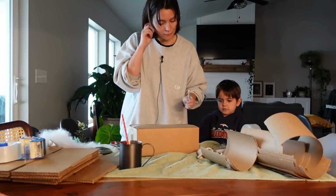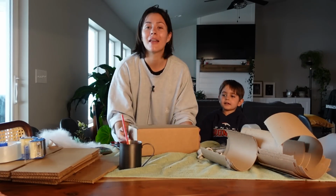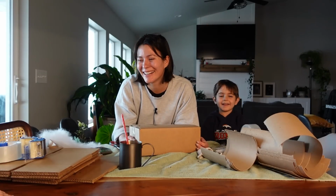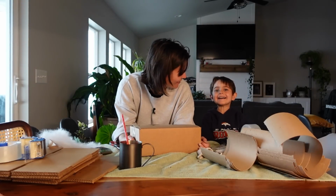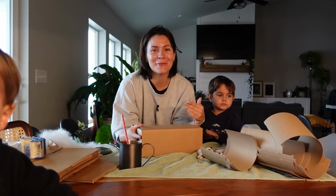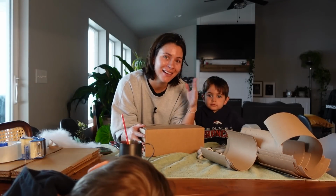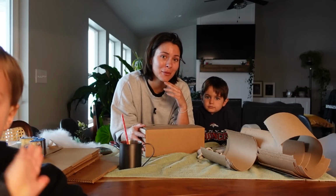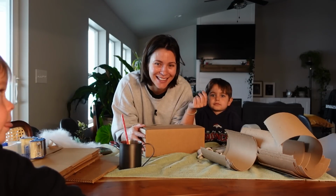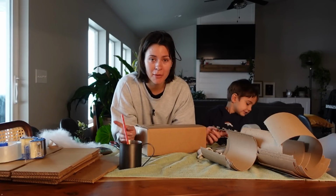Packaging orders. Yeah, with me. That was the last one. Thank God. I'm losing my mind. Yeah, you're losing your mind too. I can tell. It is actually really enjoyable to package orders when I'm able to do it downstairs and when I'm not playing babysitter to my own kids. Tomorrow, I'm going to print the shipping labels and drop them at the post office.